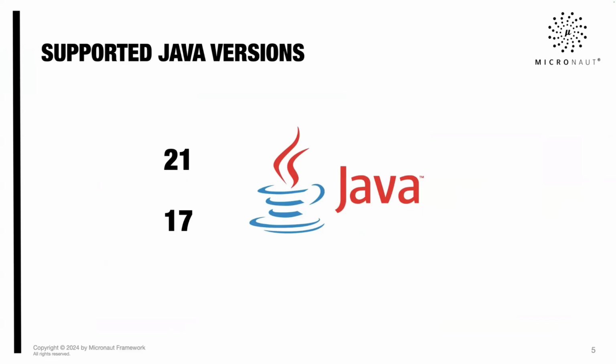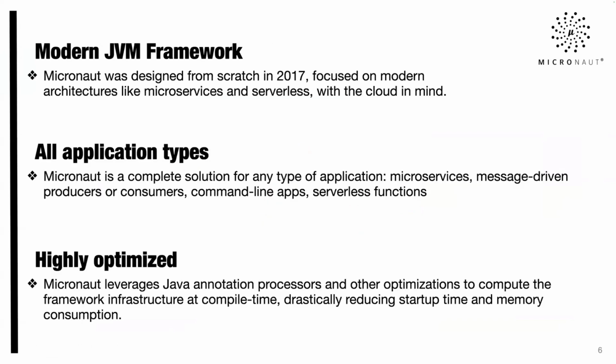Currently, the version of the framework is Micronaut framework version 4. The baseline is Java 17, and you can use 21 or 23 if you want, but essentially the latest LTS that Micronaut 4 supports is 17. If, for whatever reason, you need to be on Java 8, Micronaut 3 still supports Java 8.